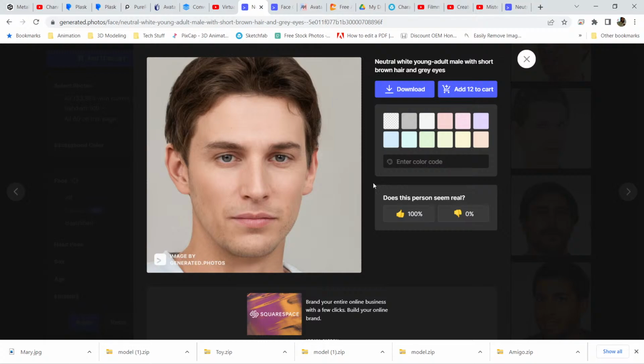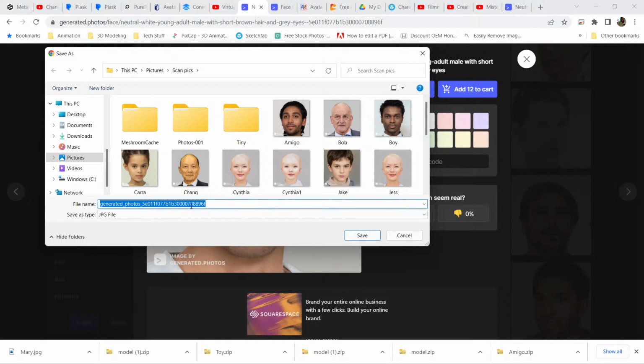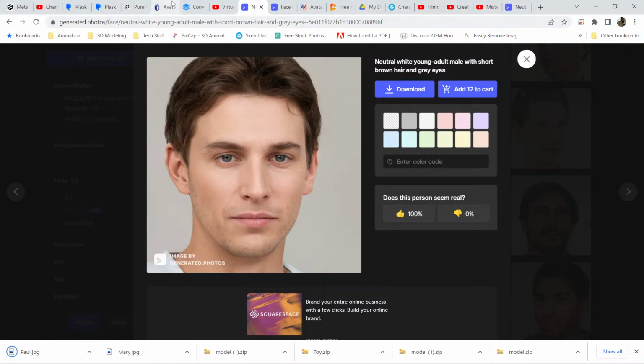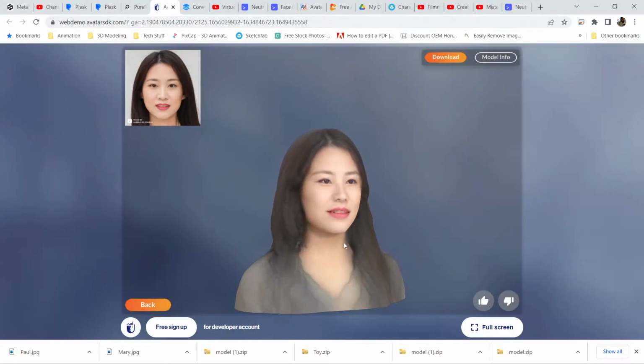So say I was to do it with this guy. Since I started off with him, I'll do it with him. Call him Paul, I don't know, whatever. Save. And then bring it over to Avatar SDK and create the model. Like I said, once you create the model, the hair is generally going to be the issue. Because if you bring the model as it is, with the hair, which has a much higher resolution and higher quality on the facial structure and everything, it's going to have an issue when you bring it over to Unreal Engine and try to generate the 3D model that you're looking to generate.